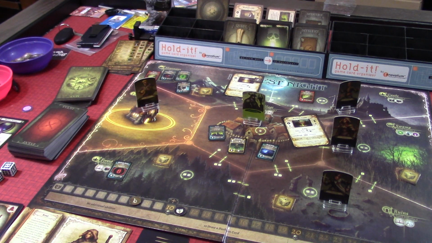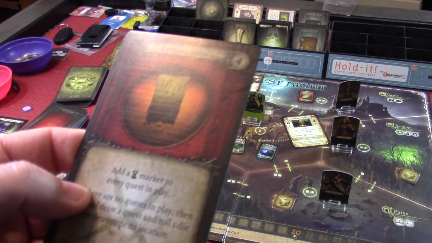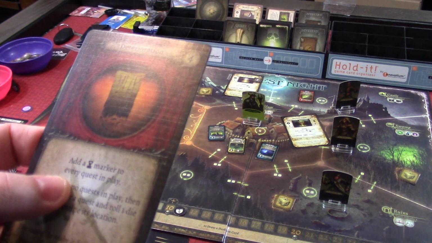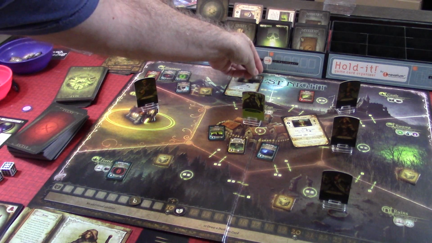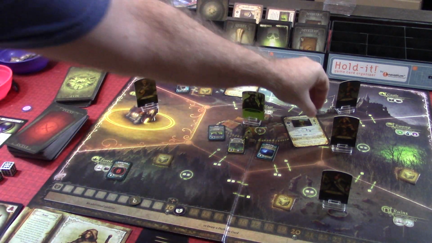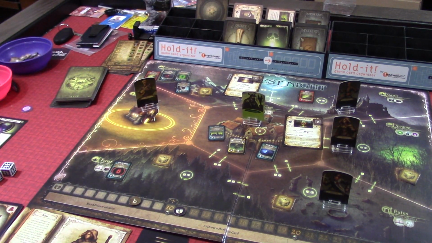I think we're going to do that, but first we have to draw his event card. Let's see what he gets. Deterioration. Add a quest marker to every quest in play. That sucks. Okay, so we got 2 on Evil Chant, so that kind of cinches it for me. We're going to go after the Evil Chant, and 1 on the Ancient Curse in the village. And that is that.